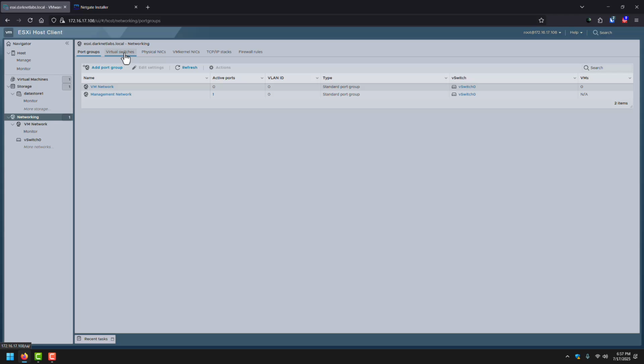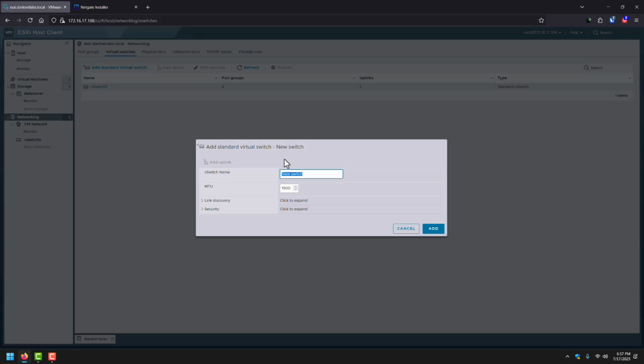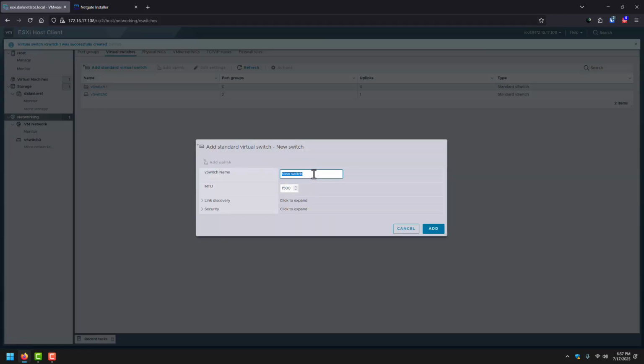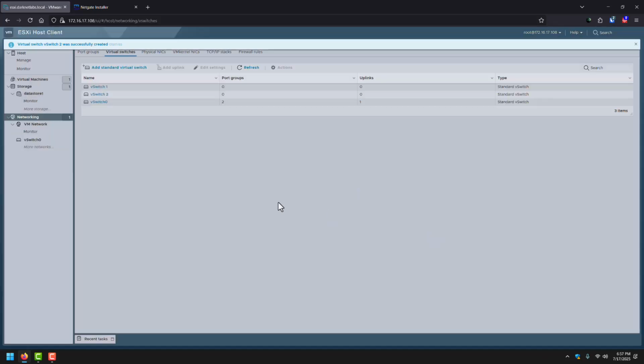Simply select virtual switches like so, then select Add Standard Virtual Switch. We shall name this virtual switch vSwitch1. Next, let's create another virtual switch. We shall name this vSwitch2. Great.